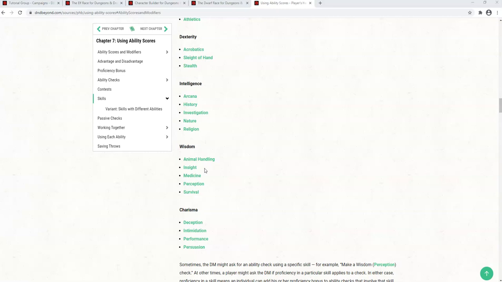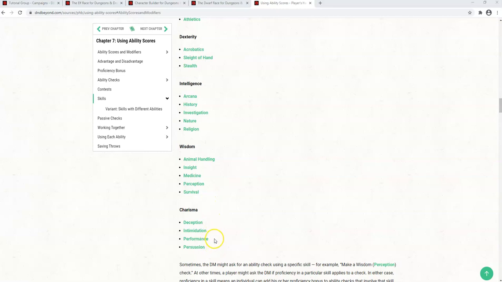Medicine, of course, is understanding how medicine works, and it actually is a wisdom skill, so that's another potential one we want to look at. Perception is basically being aware of your surroundings. It's kind of like insight, but not exactly. It's more about how aware you are of what's happening in the world around you. How perceptive are you? Survival, of course: can you do the things you need to do to keep alive if you were stranded somewhere? That's survival.